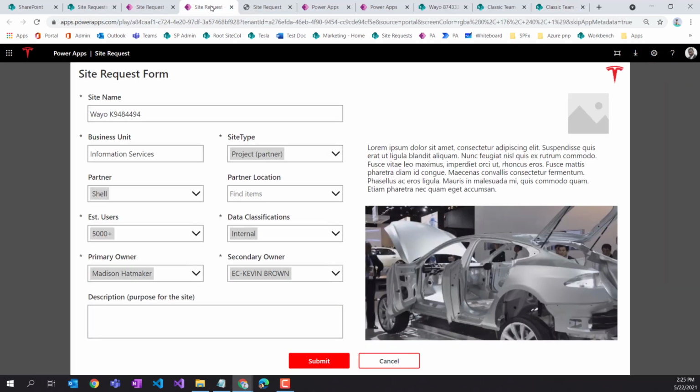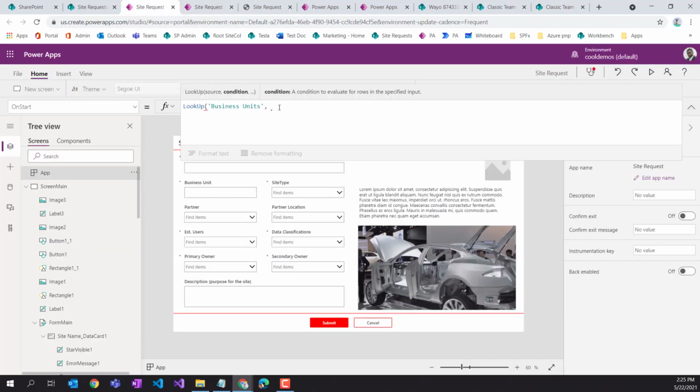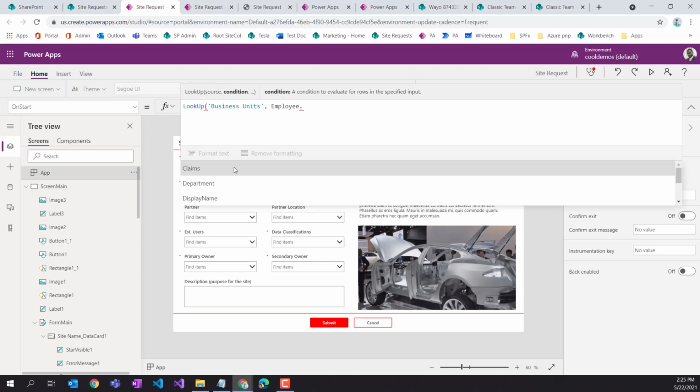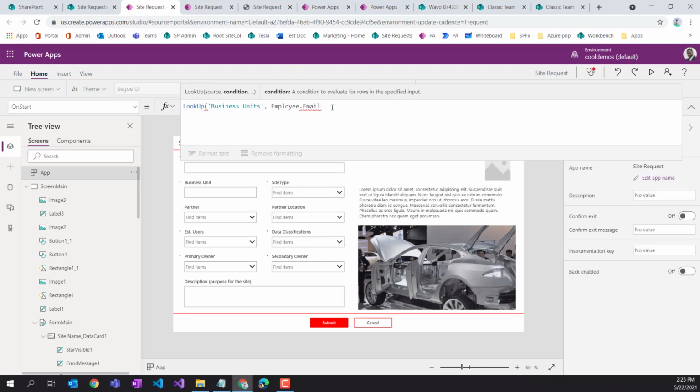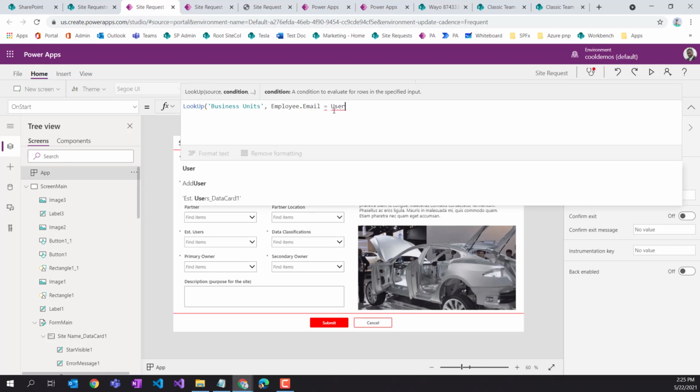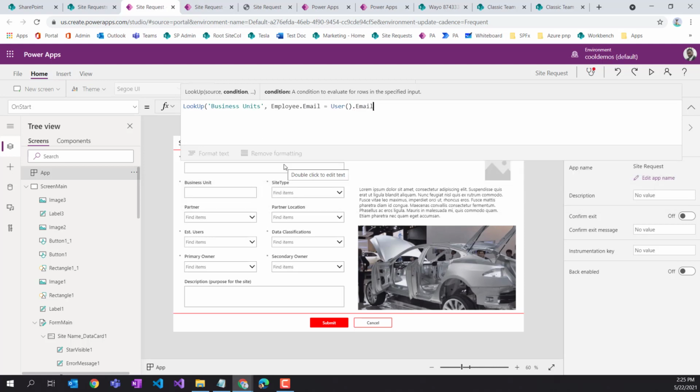So now if we take a look at this, we need to grab the employee, and that's the beautiful thing about Power Apps. It will provide you with IntelliSense. And another thing to note, because we're dealing with a rich column type with a person group field, now we can match on something distinct. And I would recommend doing something more definitive, like the email versus a name or something along those lines that can be easily duplicated, especially in very large environments.